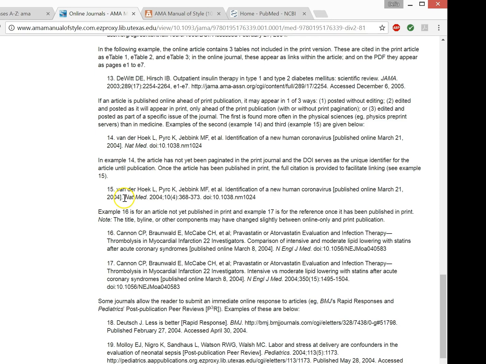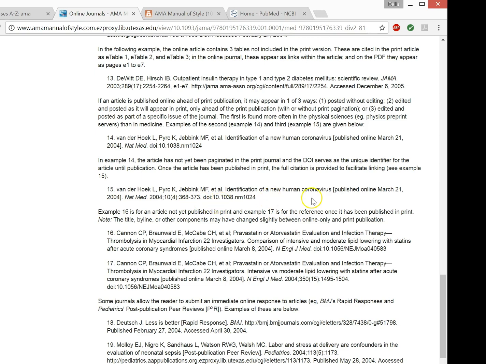And so we see the journal name abbreviated according to the National Library of Medicine's abbreviation, and it's italicized. And then we have the year of the publication, a semicolon, volume, in parentheses the issue, a colon, and then inclusive numbers. Note if you look this up in PubMed, PubMed would leave out the 3, so it's a little shorter, so you would want to add that back. And then we have the digital object identifier that is unique to this article.